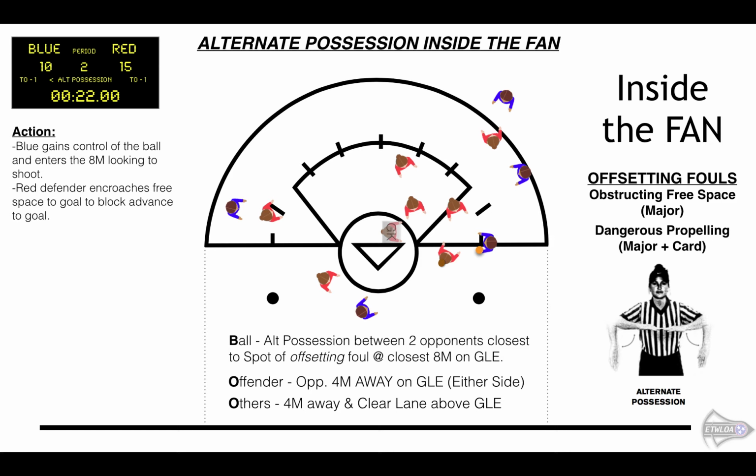If this were going the opposite direction and red had had the ball, again, we'll line it up on the goal line extended, and the opponent will have the choice on which side of the ball handler to line up, but they must line up on the goal line extended. Hopefully that helps. You guys can review this a few times and not make the same mistake I did.